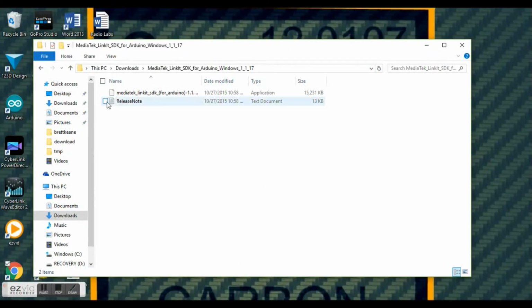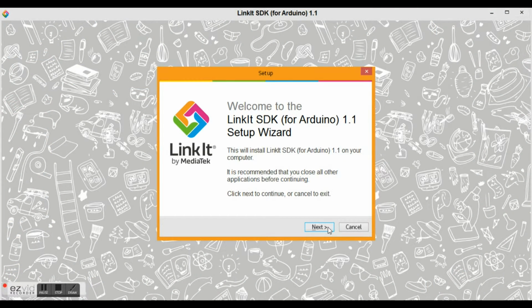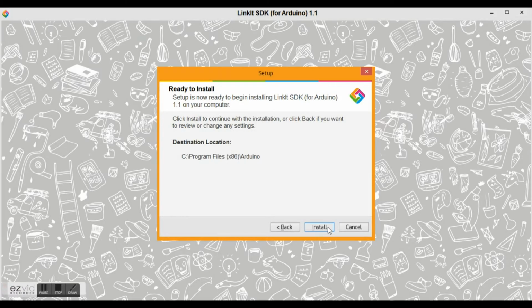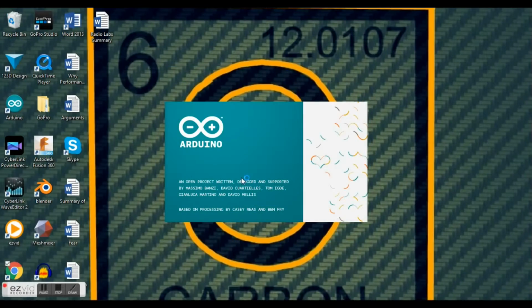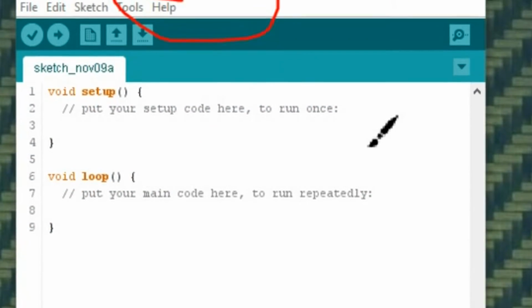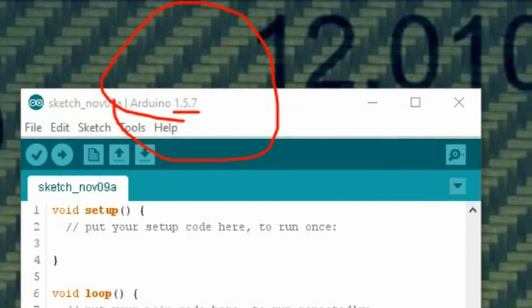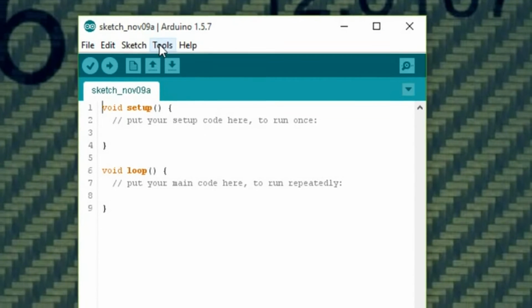Now go to your downloads and click on the SDK that you just downloaded. And it will bring you to the installation menu. Follow the steps and install it. Next you will open up the Arduino IDE after it is installed. It's important to note that the IDE that I have is 1.5.7. If you have one that's earlier, then that will work as well.